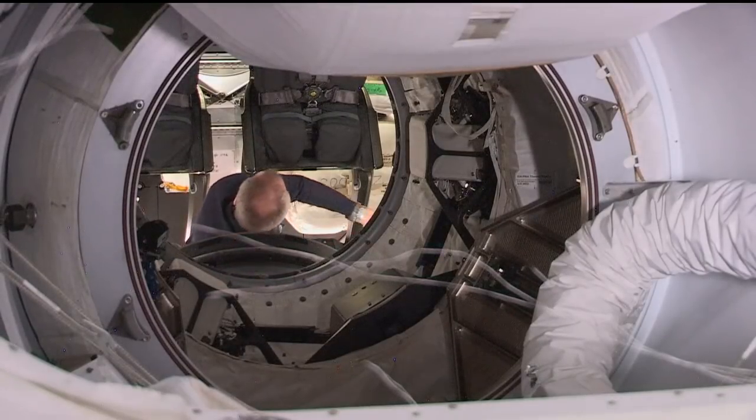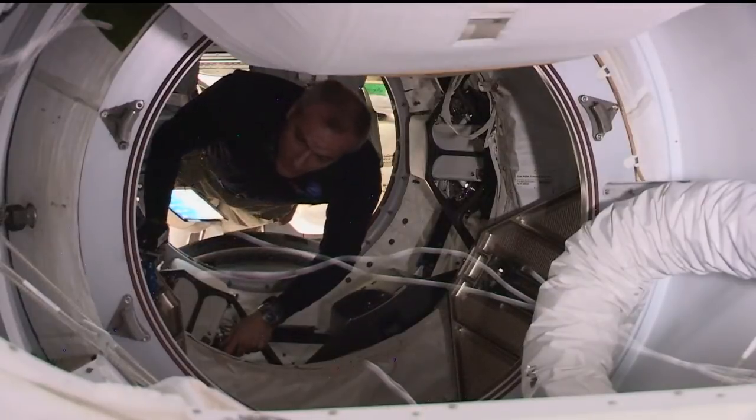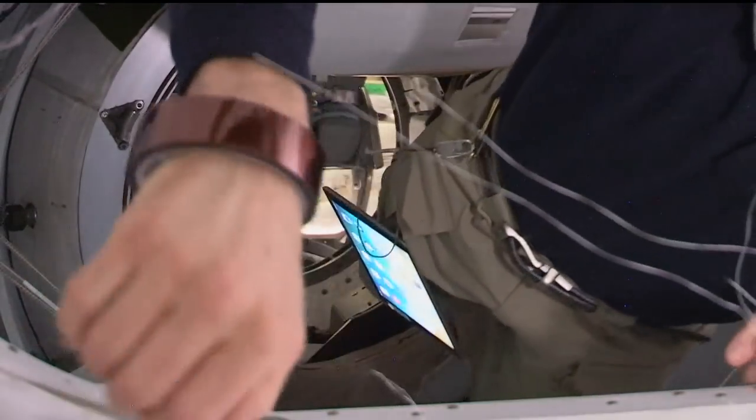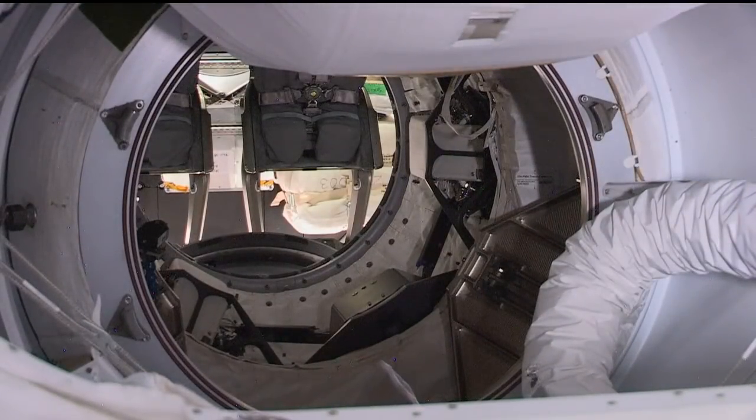Once at a safe distance, about 30 seconds after that, there will be the first departure burn, one of many, that will actually fly the Crew Dragon safely away from the International Space Station and begin its descent towards the Earth. That physical separation is planned to occur at 1:31 a.m. Central Time tomorrow morning, 2:31 a.m. Eastern. Then it will spend the next few hours orbiting the Earth until finally splashing down in the Atlantic Ocean at 7:45 a.m. Eastern, or Central, 8:45 a.m. Eastern, just off the coast of Florida.